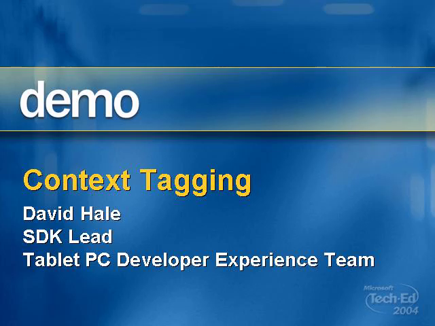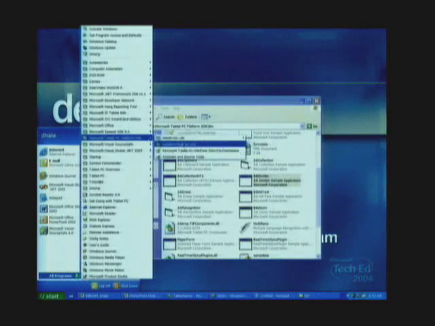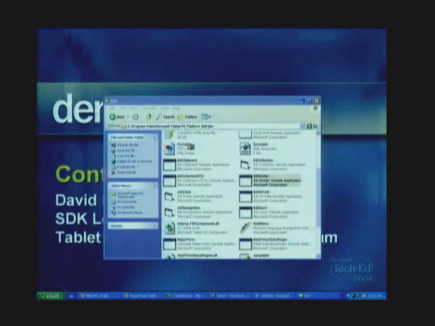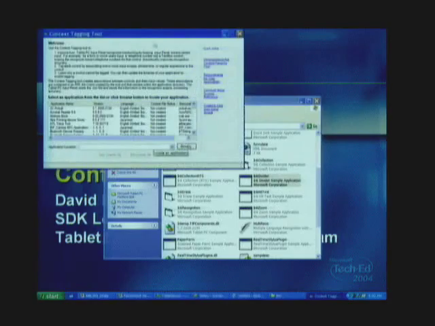I'll show you how that context tagging tool works really quickly. So here's the context tagging tool.